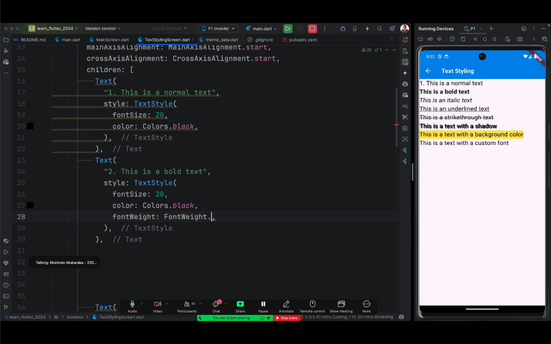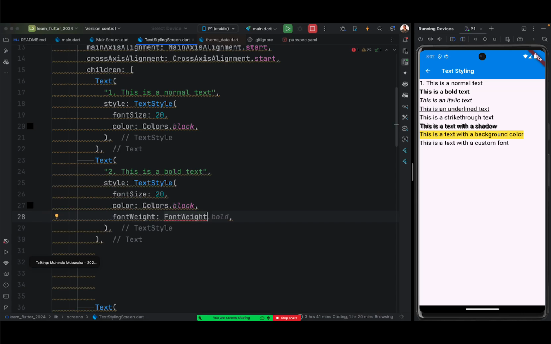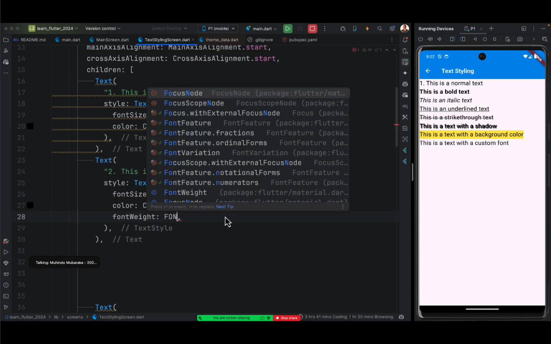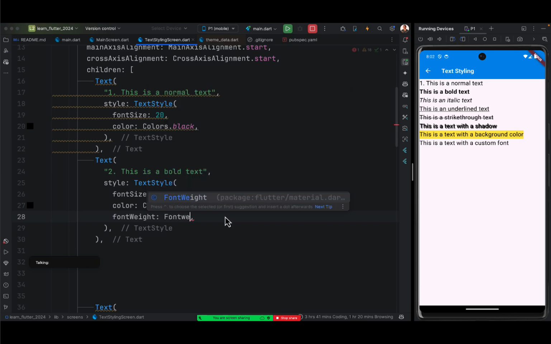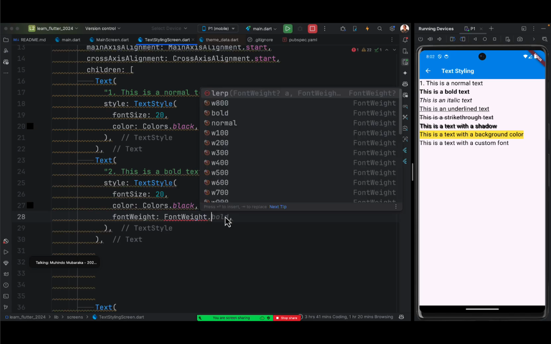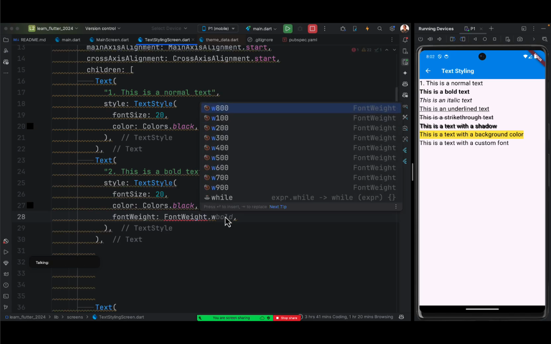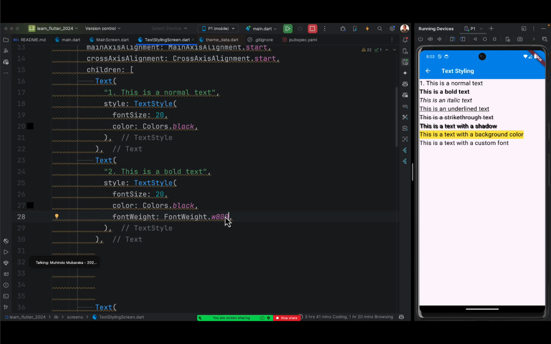You can even pass different weights by saying, for example, font weight, and then you pass W, and then you put weight 800, to give you the weight of 800. You can pass the weight of 100 to be really light. Okay, so that's how you can change the lightness or thickness of a text.